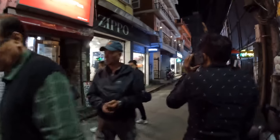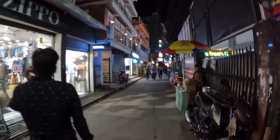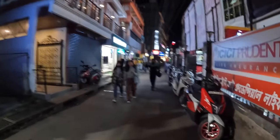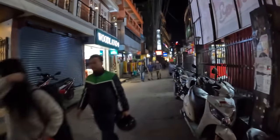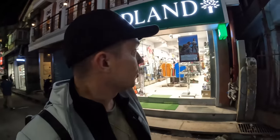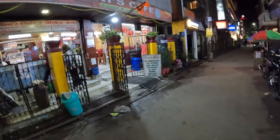All right, we're gonna walk down this way and see. I don't think I've walked down this way any of the time that I've been in Darjeeling so far. So let's see, it's another street of, oh, we got a pub up there, Joey's Pub, clothing stores, higher end, some nice little local snacks there, masala dosa. Namaste. Namaste.